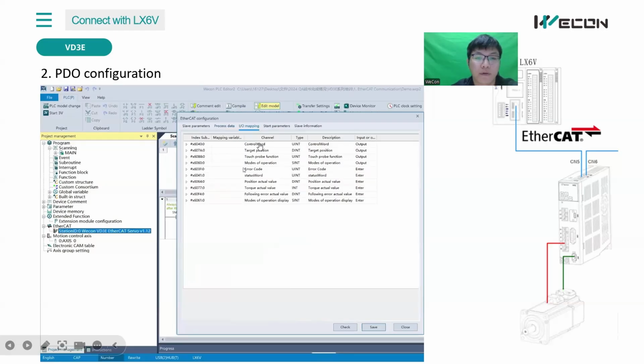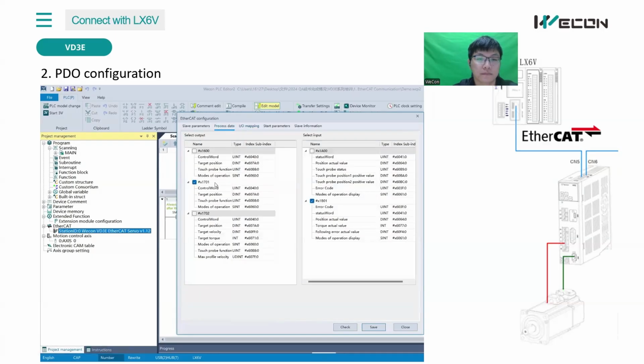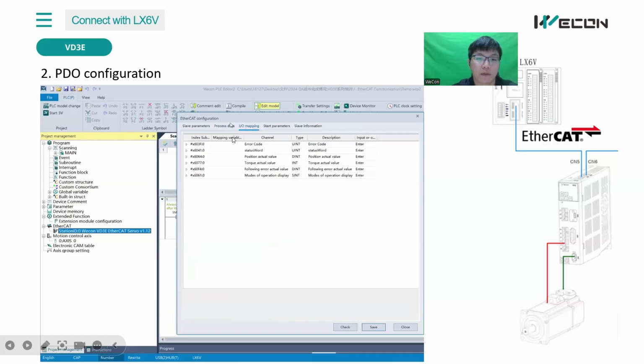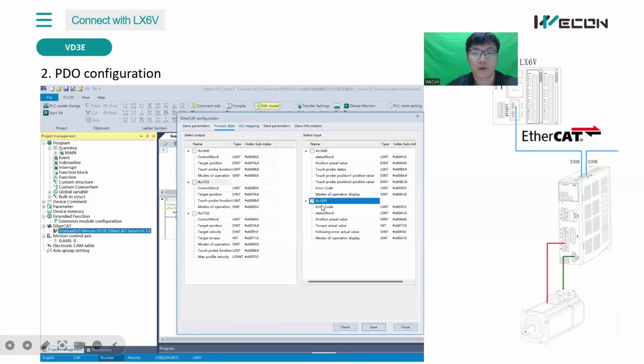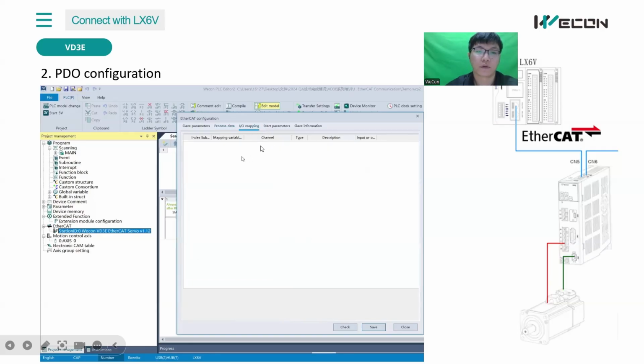Usually we can map our variables to those parameters. Here, if we uncheck this output group in the IO map, you can see the parameters of that group disappear. And if we uncheck this input group, here will show nothing in the IO mapping.